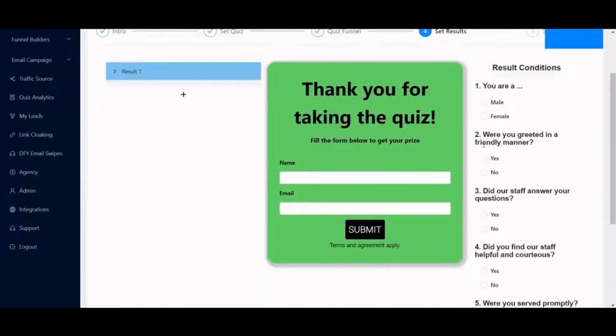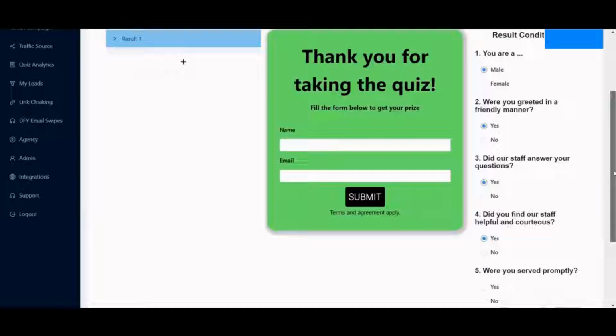So this page is going to be shown for a male that was greeted in a friendly manner and answered correctly and take yes as an answer. So anybody that fits these conditions will be shown this page. And we can also add more result pages by clicking the button there.